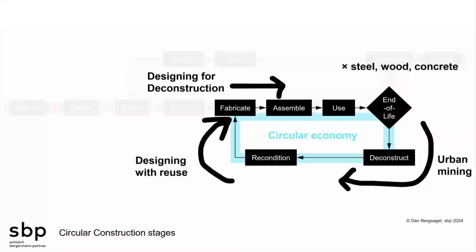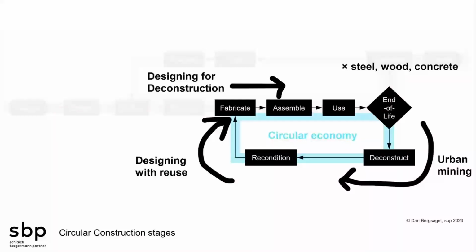And then the third concept there is designing with reuse. Now, this is the process of adjusting new designs so that they can take advantage of already salvaged material, as opposed to specifying new ones. So what we have is these three structural materials: steel, wood, concrete, and these three concepts: designing for deconstruction, urban mining, and designing with reuse. And I want to summarize the current state of the art of the situation here. As a spoiler, there's some variation between which of these materials are most effective for circular economy use at the moment, and which ones need a little bit of work.